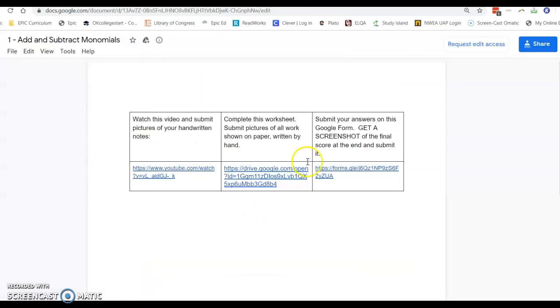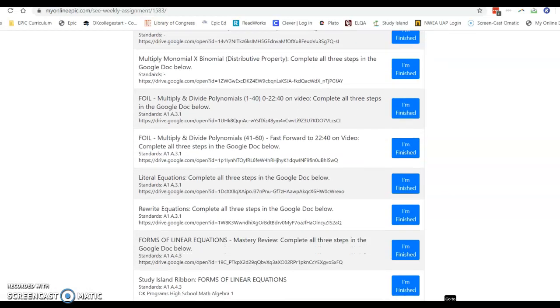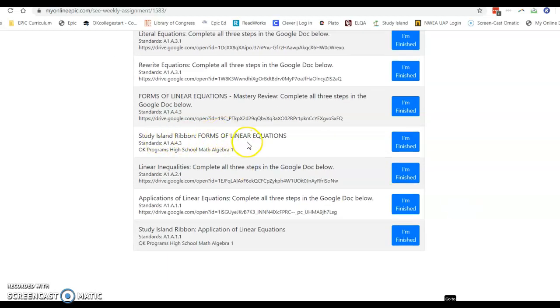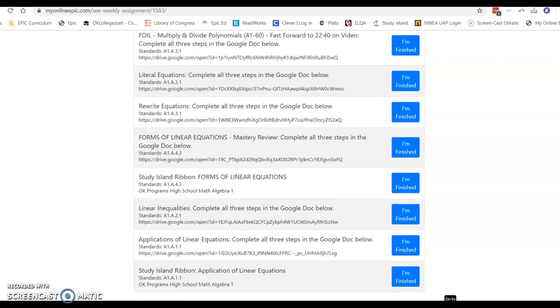Then some of these will have a Study Island with it. Let's see if any of these this week do. Okay, so like this says Study Island ribbon. So you just need to go through and do the Study Island. It won't be assigned like the test was.